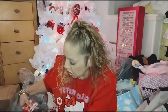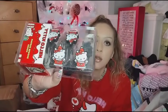So, that's how it worked. All right, you guys, let's get into it. All right, these are the shower curtains I was supposed to have for Christmas. But I have stuff for Christmas for him, too. So, Hello Kitty. These are going to go away.